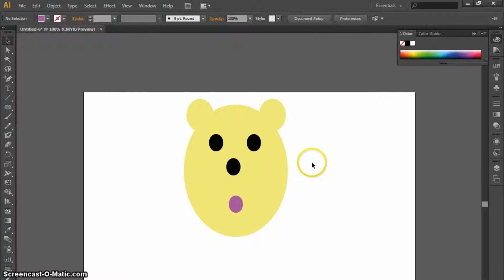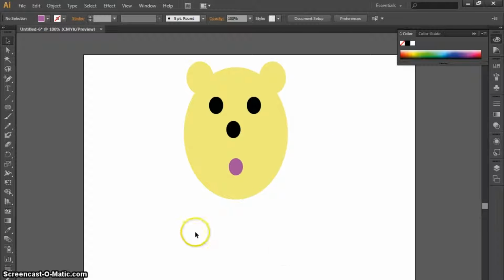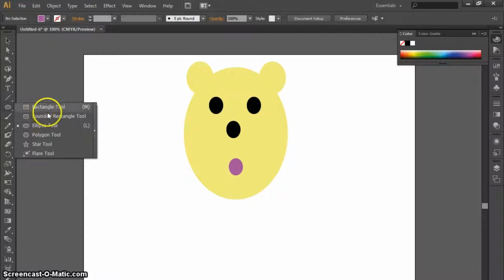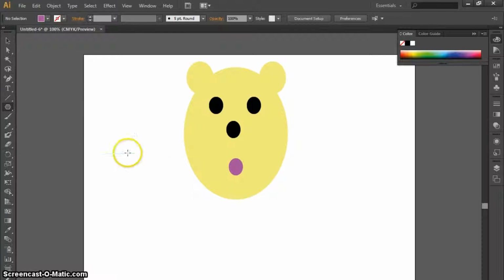Okay, now I'm going to try to create some kind of body for this guy. Let's go back to the shape tool. I'm going to choose the polygon tool and draw a polygon. This is a pentagon. It has 5 sides. Is it possible for me to draw a 6-sided shape, a hexagon? Well, let's undo that. Control Z. Select the polygon tool and just click on the artboard.